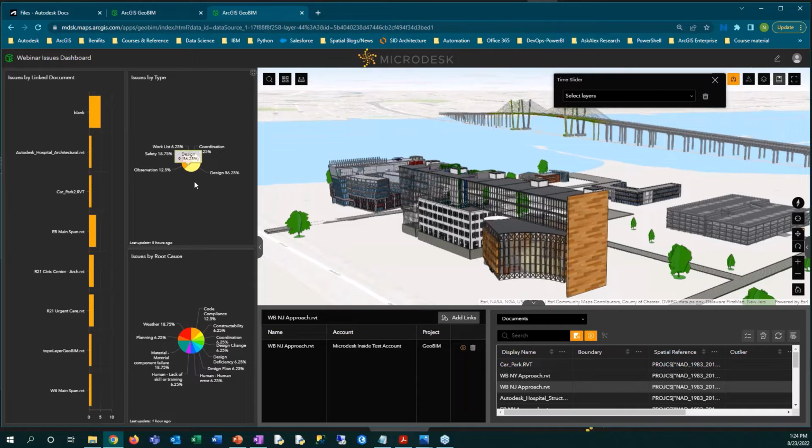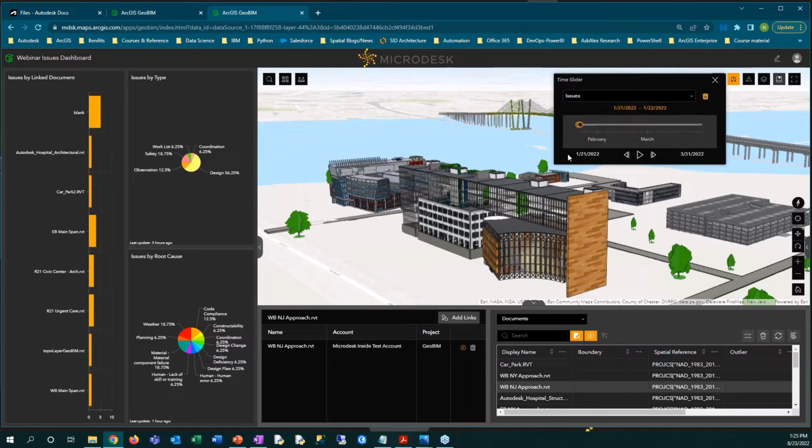We also have the time slider option. Now, this time slider allows you to view the progression of a project's temporal components. We can select from layers containing issues, schedules, and BIM projects to view changes in one or a combination of these items through time. If I hit the drop-down menu, you'll see we have some toggle boxes here. We can view issues over time and use that time slider to be able to view them. If I wanted to see the full range of my data, we could do that from here.